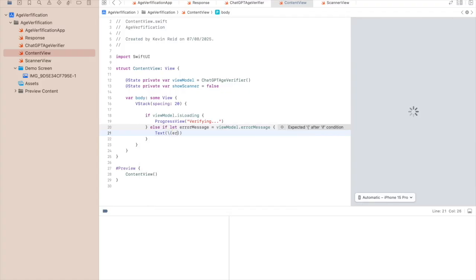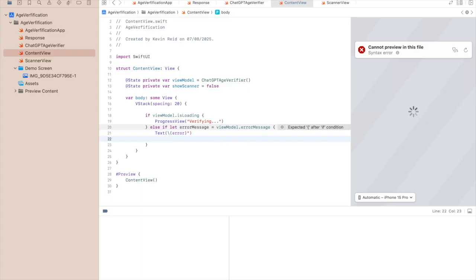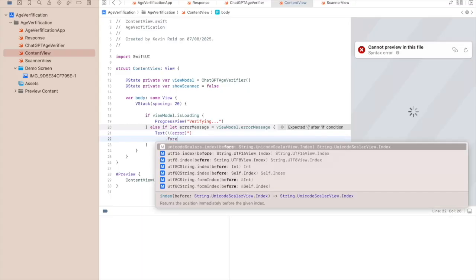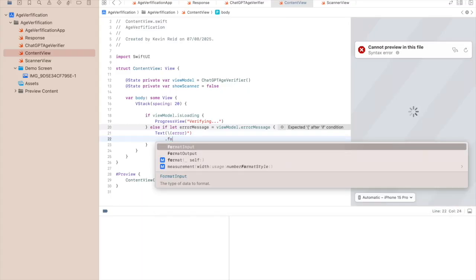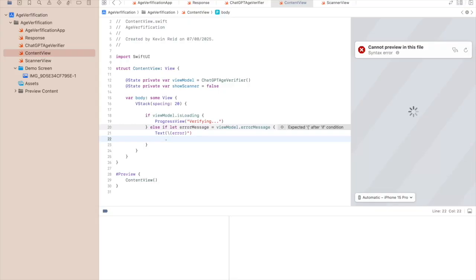Within the text element, add the foreground color for the error. Now can we remove the comma? That's not needed.